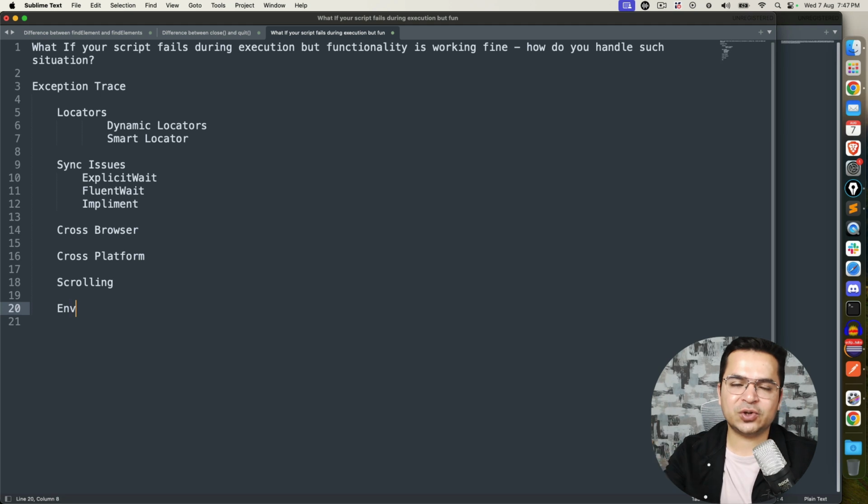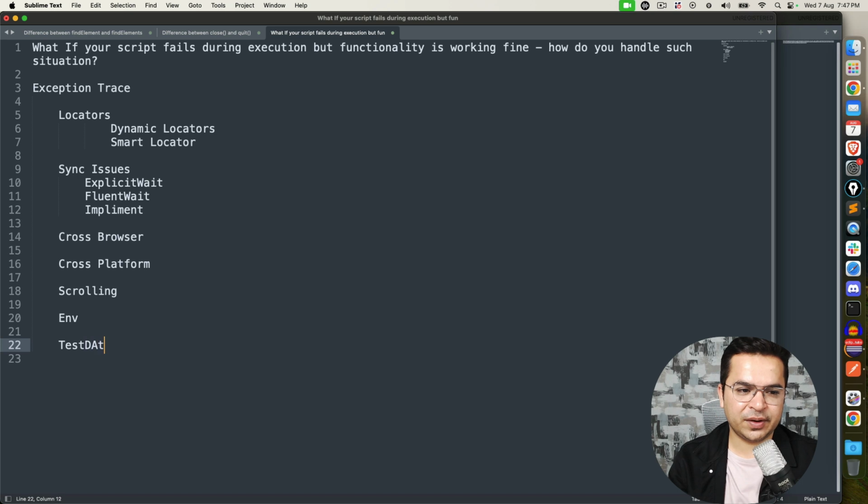And I have seen multiple times when you change environments, it fails. Sometimes a few environments are slow, a few environments are a little fast. Let's say dev environment, QA environment, staging environment. Let's say if you have a canary environment, when you run the same script across multiple environments, then also it might fail. Again, identify the pattern, then make the fixes.